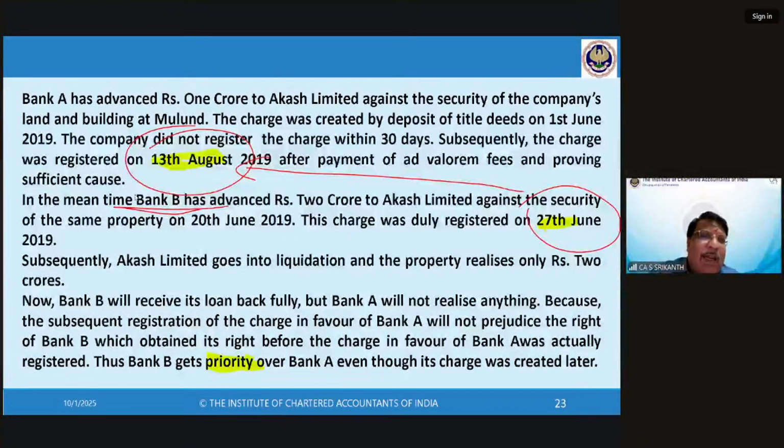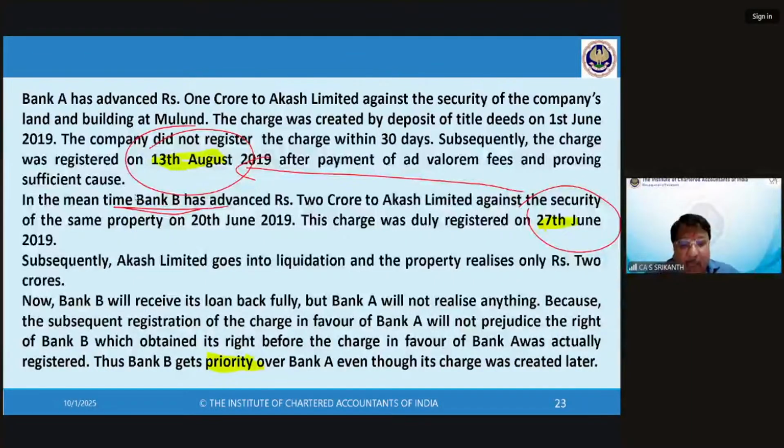What is pari passu? Pari passu means in proportion, with equal footing. Okay, not equally, equal step. That is, if I move one step, you will move proportionately one step, not equally. So when there are two charge holders holding pari passu charge, if the property is sold and does not fully realize, then only the problem comes. If the property is realizing fully, then both will get full. No problem. Pari passu has no meaning there.